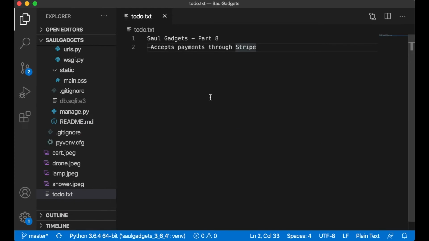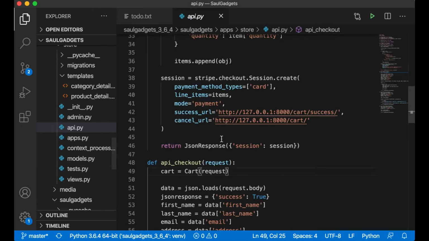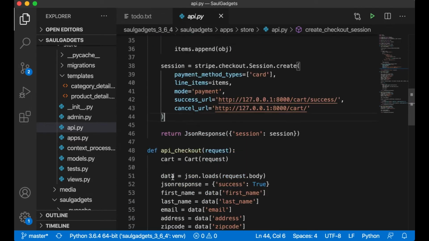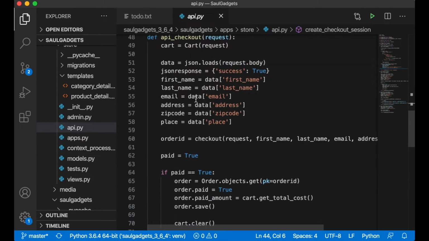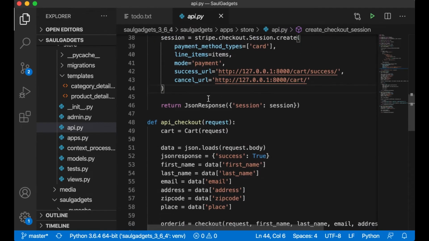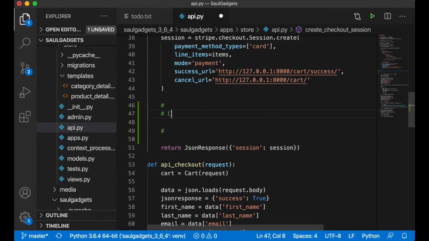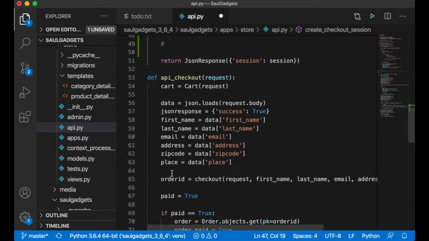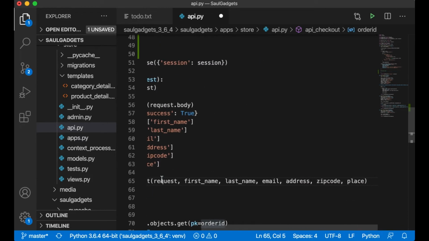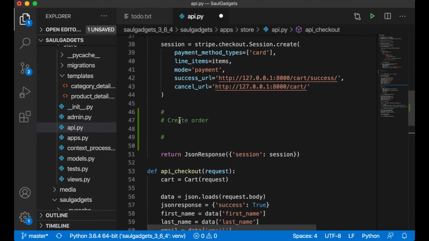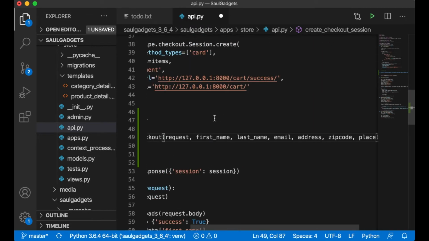And then inside the API.py, when I create the session, I actually need to update this checkout. I need to call it up here. So just comment create order. And then I can copy this and set it up here.